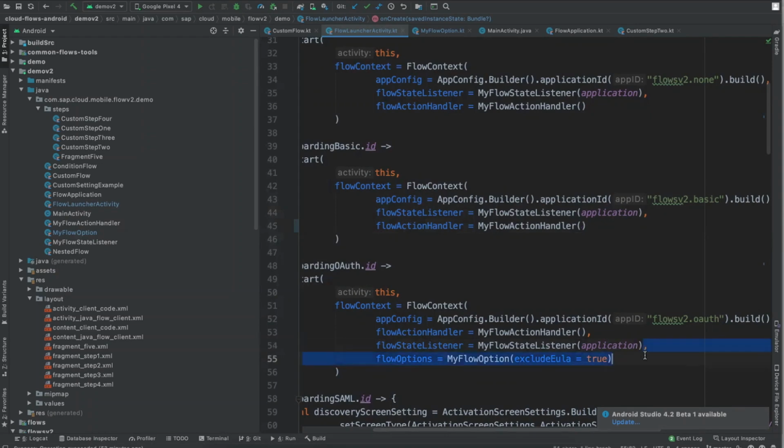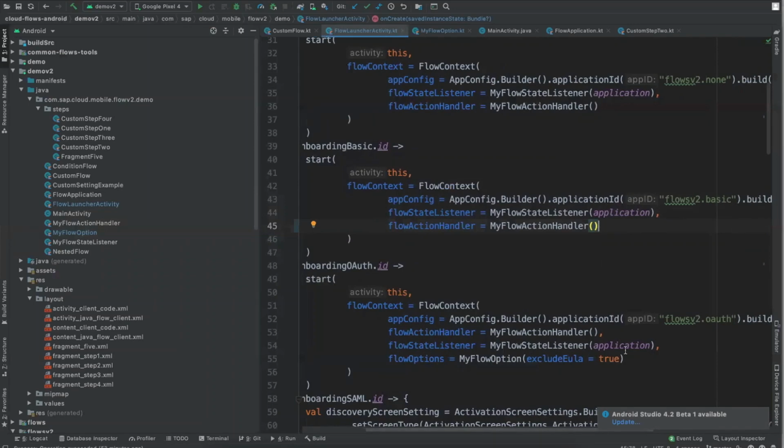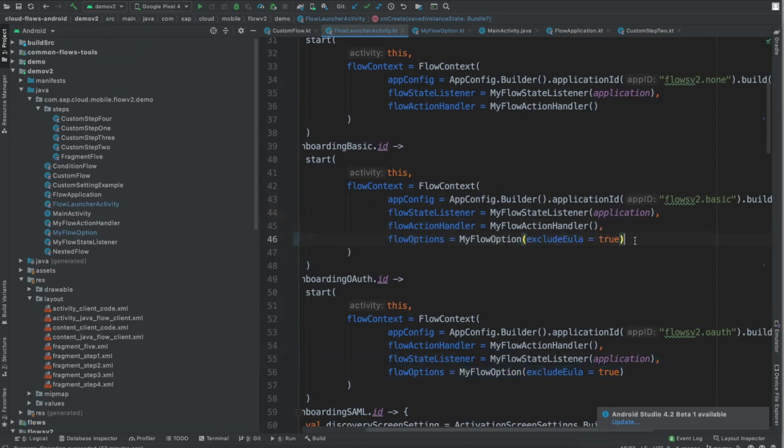Now, if I wanted to, actually, we missed the EULA there. I think I forgot to rebuild this application. So I think the version of the application we're actually running now has this additional exclude EULA option in it.